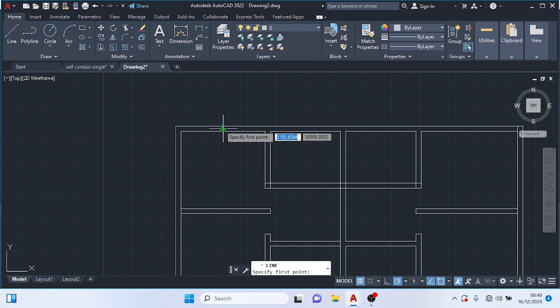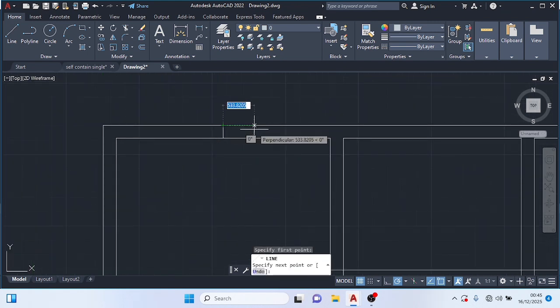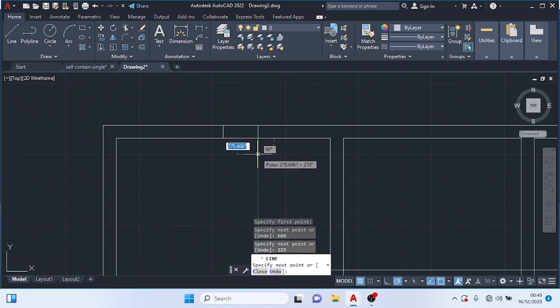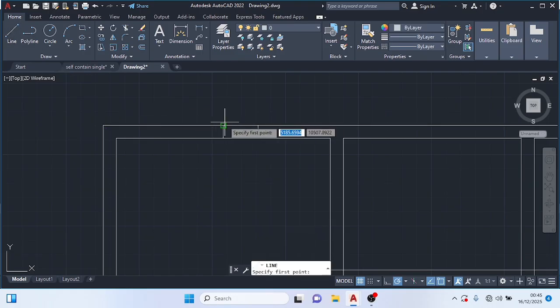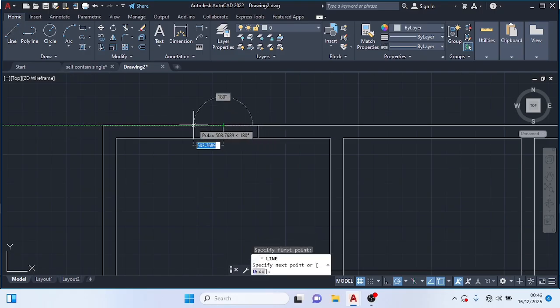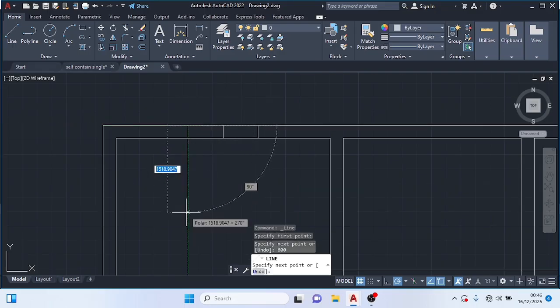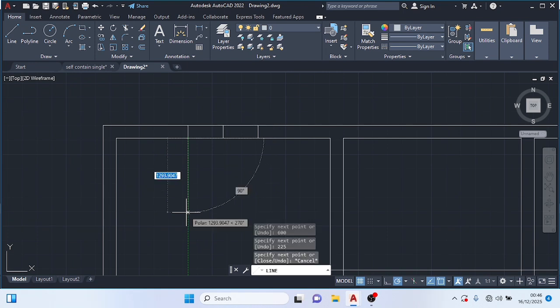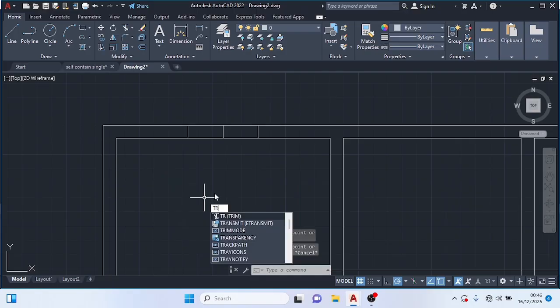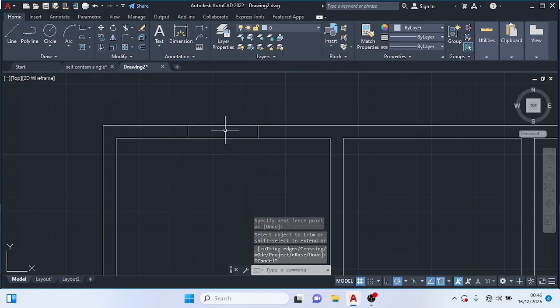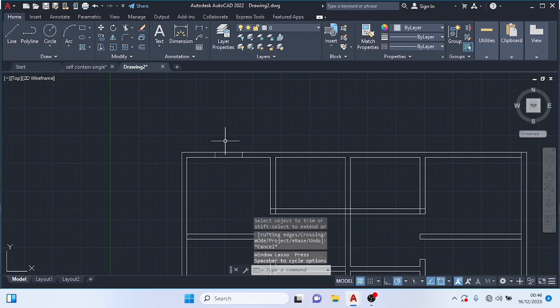From here to here, the window is 1200, so 600 to this side and 600 to that side. Now trim.